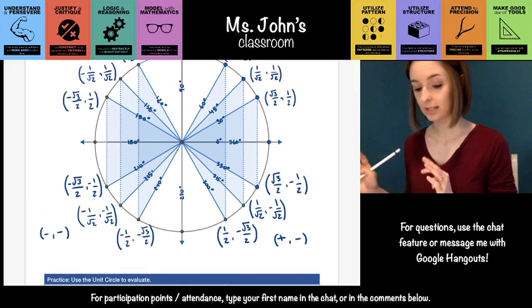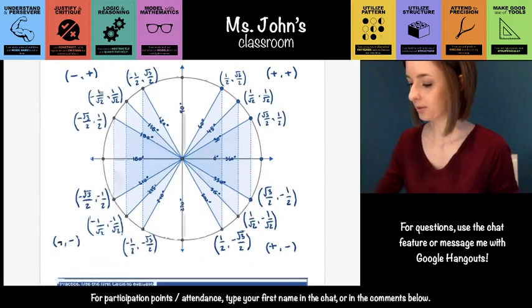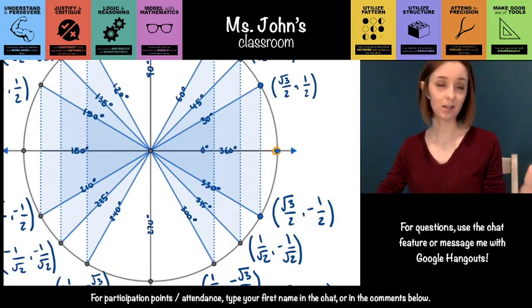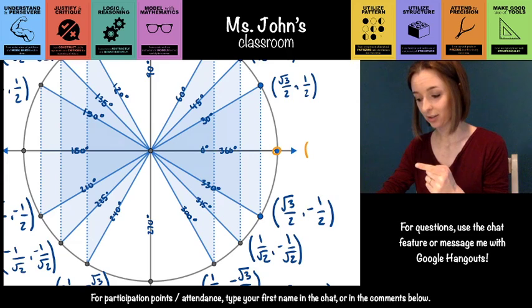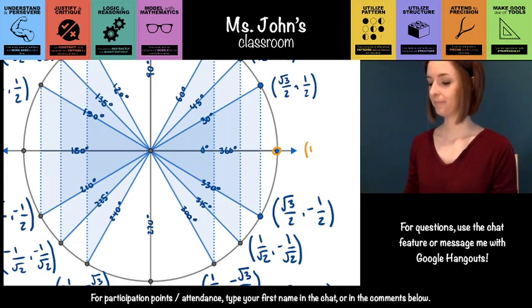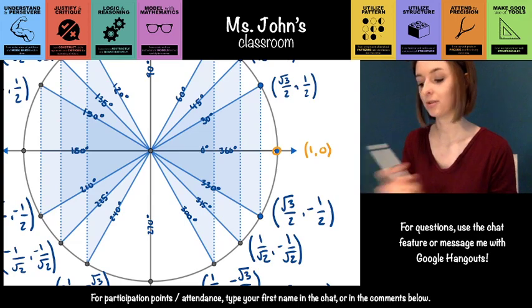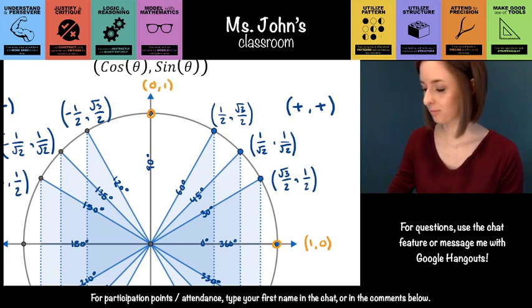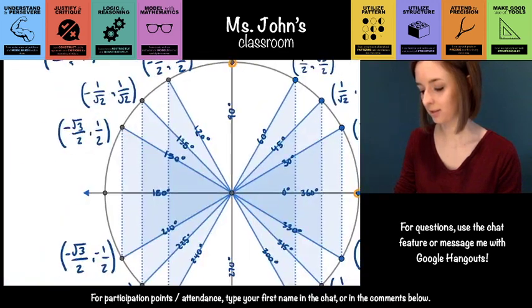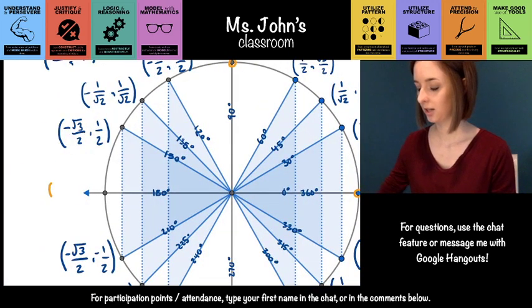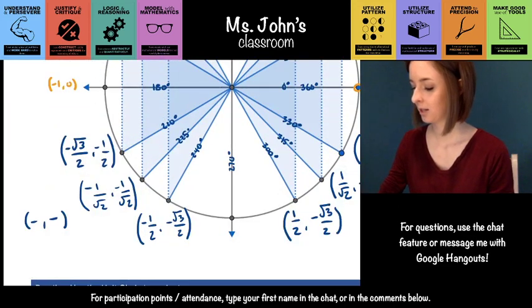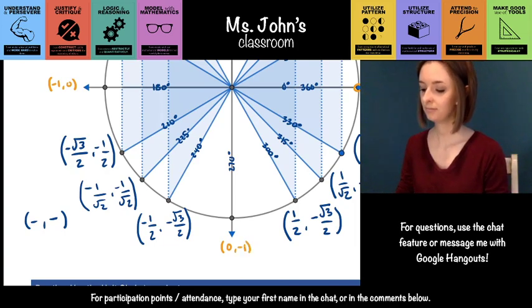Okay, so we have all of our coordinates labeled, except for these ones, which are actually the easiest, because that is just, let's see, the horizontal distance is 1, and the vertical distance is 0. And this point, the horizontal distance is 0, vertical distance is 1, so that's 0, 1. And the rest are the same, just mirrored, -1, 0, and 0, -1. Those are sort of our axes points.